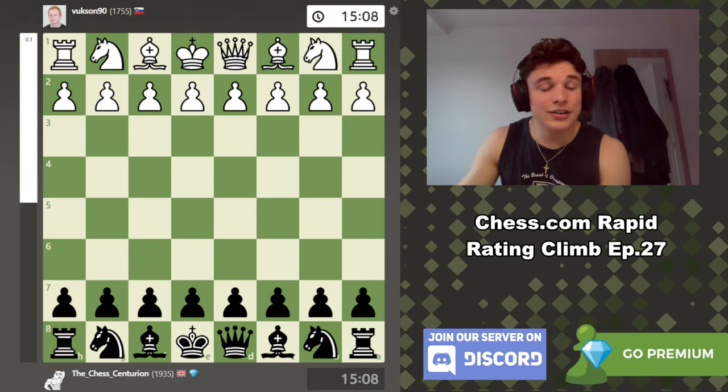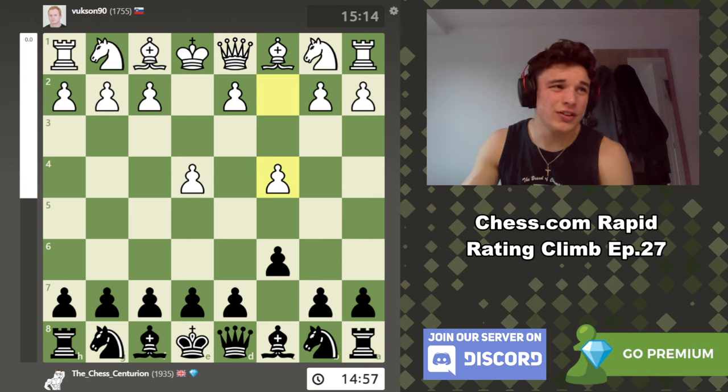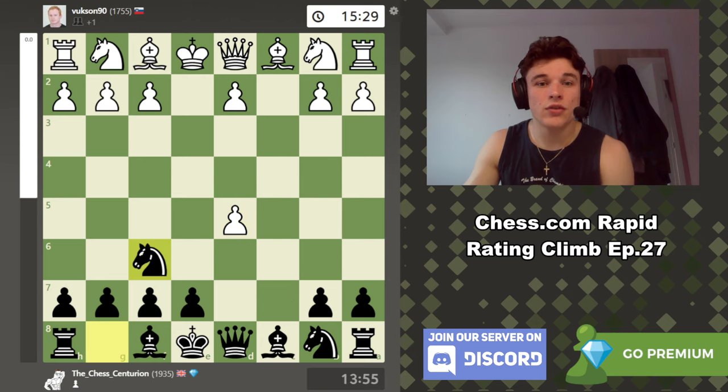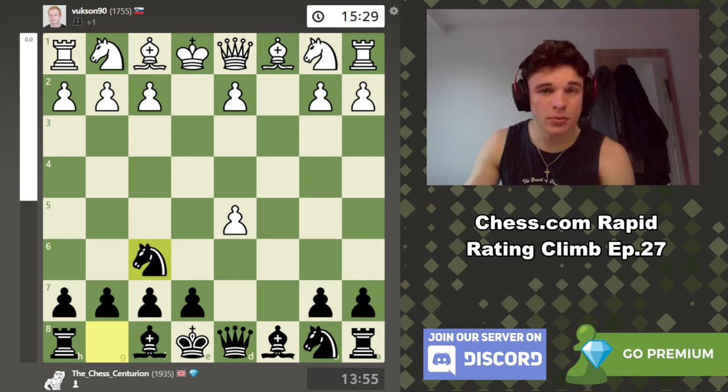So, let's just take you through this game real quick. We have e4, c6, c4, which is a very strange version of the Caro-Kann. I'm not going to delve into it massively, because this is not the main focus of the video. d5, takes, takes, takes. I could take here with the queen, but I instead go for knight to f6, which is a bit more accurate, because white can't hold on to the pawn.